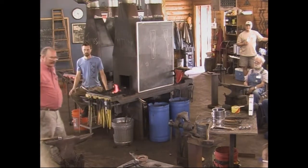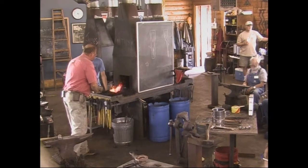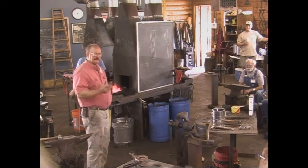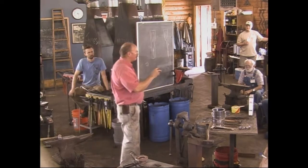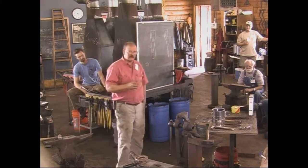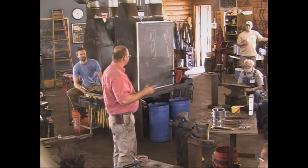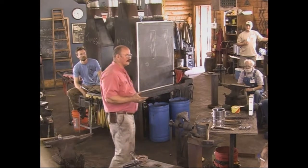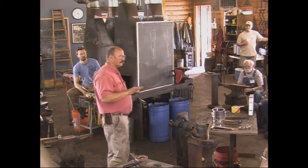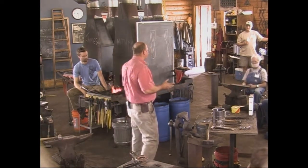So for the tempering process, I'll explain that just a little before this gets hot, because you kind of got to do one right after the other. We are going to heat it, quench it, and before the entire axe is cooled off, I have to clean up the edge enough that I can see the oxide colors. Anybody that's ever sharpened a knife on a grinder and gotten it blue and somebody says you ruined it, that blue is an oxide color that tells you roughly what temperature you got it to. I want to take this kind of in the upper bronze, starting to turn purple range. But you can only see that on shiny metal. You can't see that unless you clean it up first.